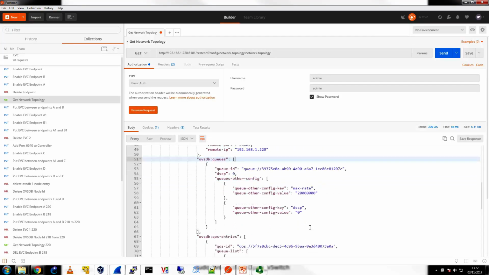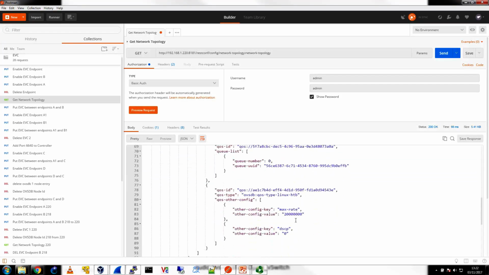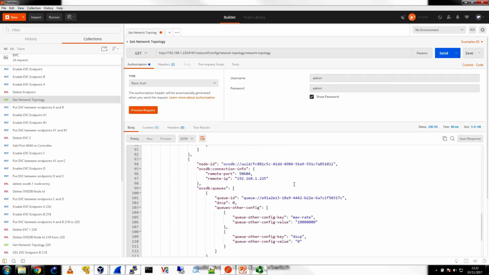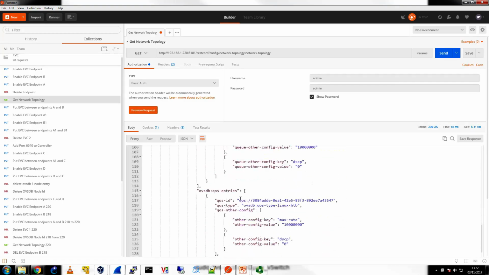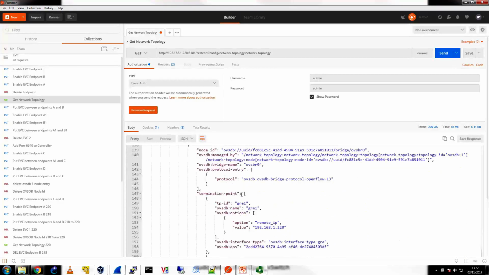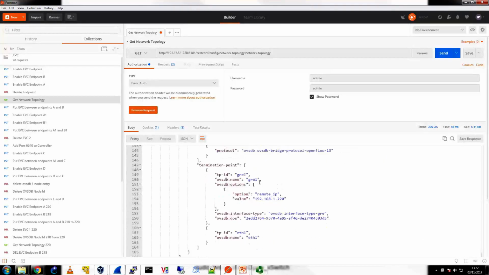I've got some Q and QoS information. I'm scrolling down because I want to find another node, which would be the other end, and a QoS and Q entries for that. So that's the two known devices. Again, we're coming down through. We've got other information in here. Keep that going. Here we go.